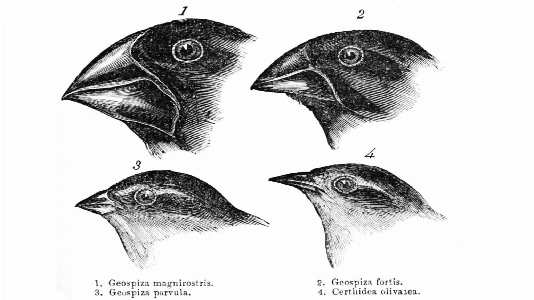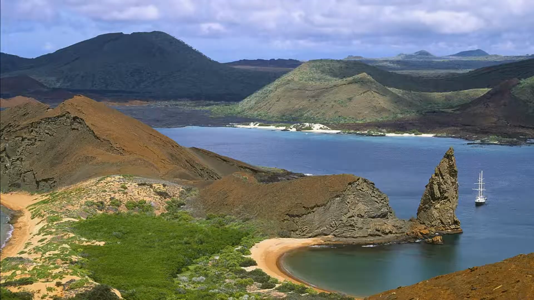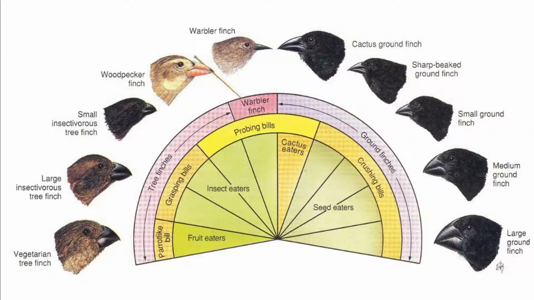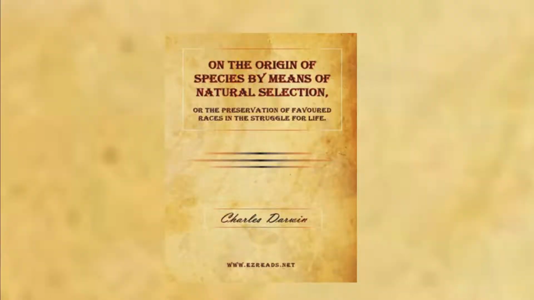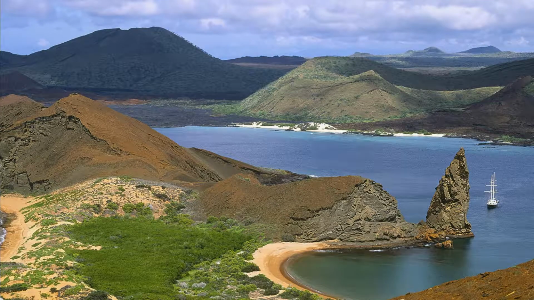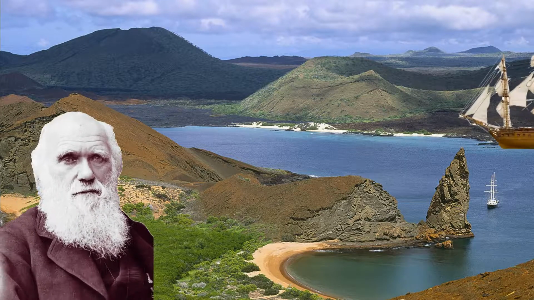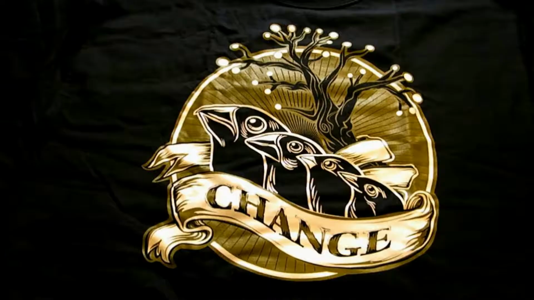The term Darwin's finches refers to a collection of birds native to the Galapagos Islands. It is probably the most famous example of natural selection in all of modern science. It comes from Charles Darwin's book, On the Origin of Species by Means of Natural Selection, in which Darwin recalls his observations in the Galapagos Islands during the second voyage of the HMS Beagle. He notes that there is variation in the size and shape of the birds' beaks, which were highly adapted to their own unique food source, ranging from insects to nuts and berries.